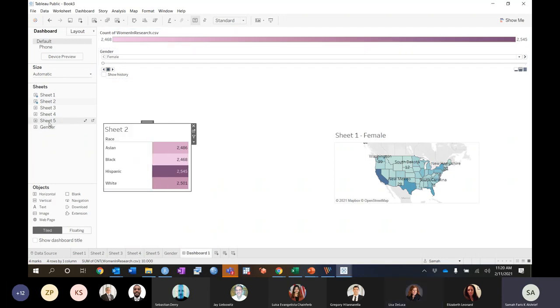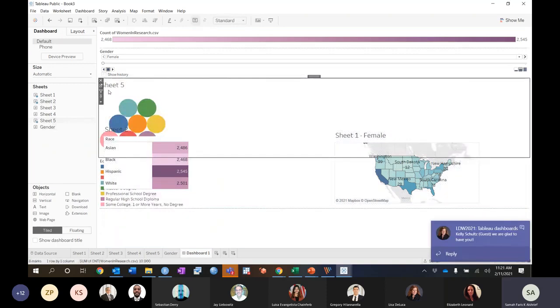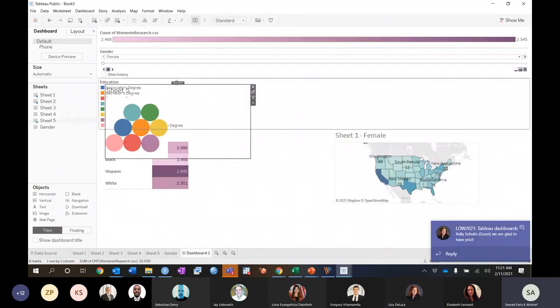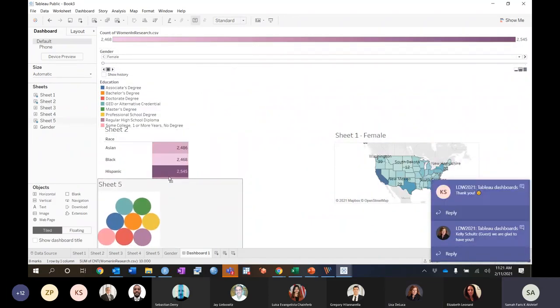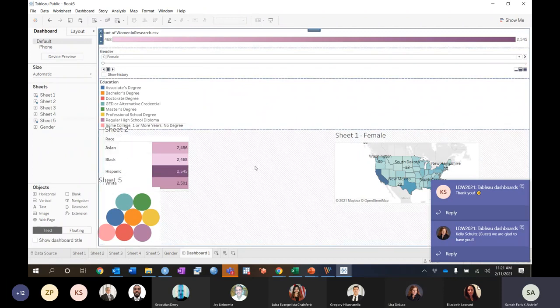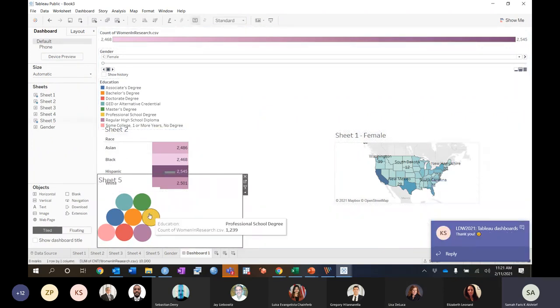And we had the level of education. The same thing, I would want it floating too. So you can organize the worksheets based on your preference, and you can do the view here. We can see it's a little bit squeezed to the right.